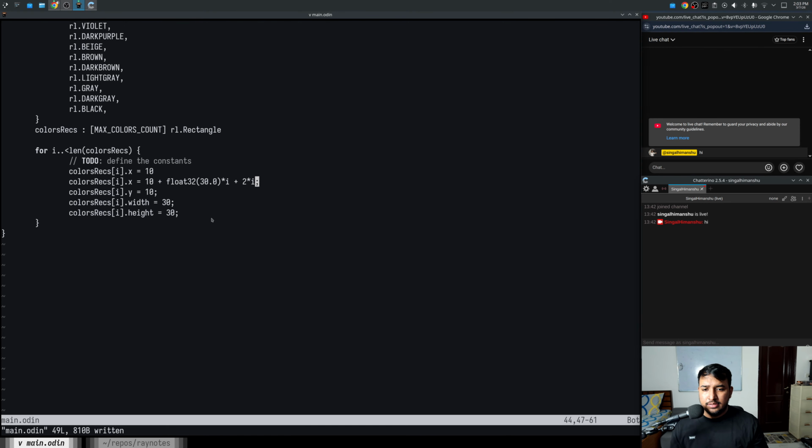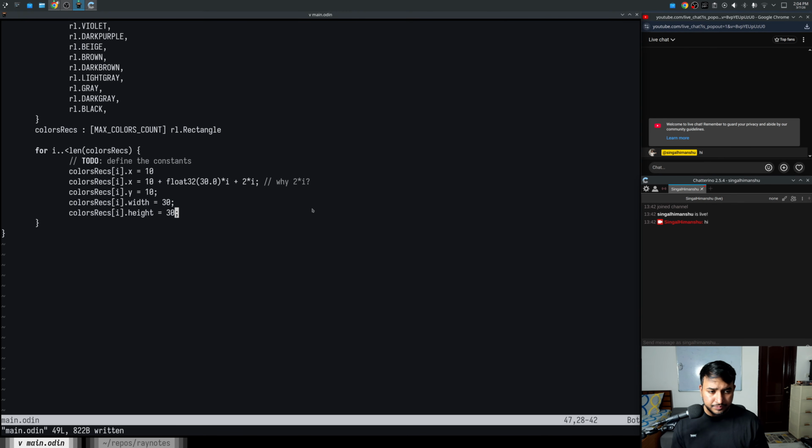This is to calculate the position, so it will be 10, which is the sort of margin we have, then how many rectangles we have already placed, and then there is a 2i. Maybe 2 is the in-between margin that we have between the colors in the color palette. But why it is 2i? I'm not sure why it is 2i. Okay, we will play with this once we compile this thing, we will check it easily.